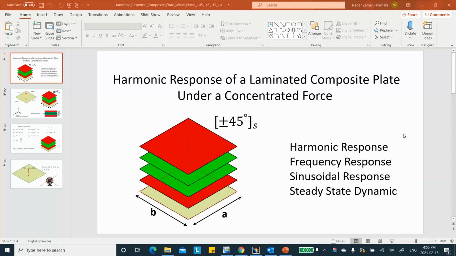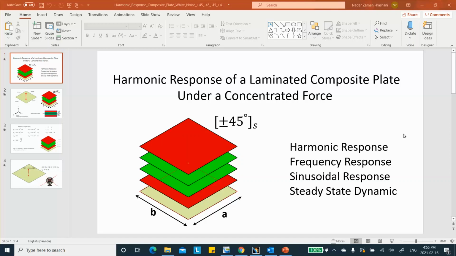Now, videos 27, 28, and 29 are dealing with a situation where this response was not a function of t. In other words, the excitation that is used to simulate this response is not provided as a function of t.